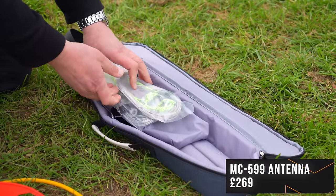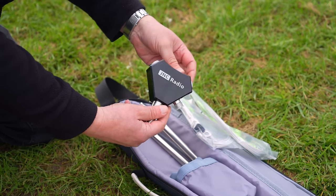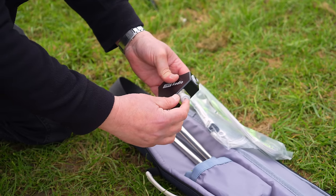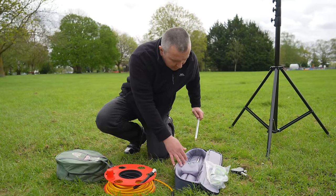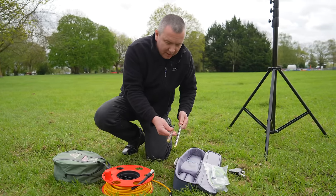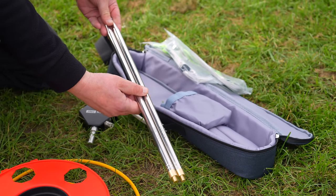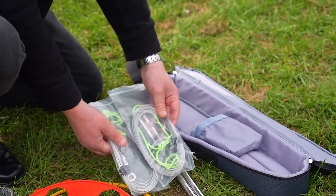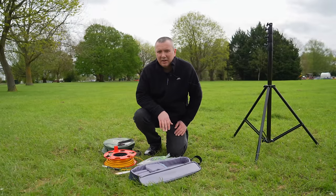So in here, we have the antenna center with the two connections for the antenna itself and the coax, and the spigot that will go into the top of the tripod. We've got the two antenna elements themselves. These are telescopic and they're actually marked with frequencies and bands, and we'll show you that in a minute. Plus there are two elements here which are for the 40 meter band. Right, I'll get this antenna set up, and in the meantime, let's go and see what Tony's up to.